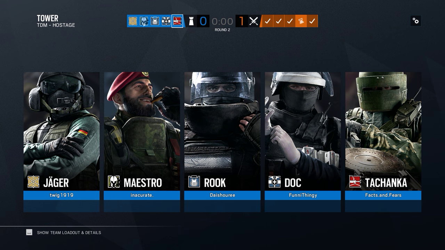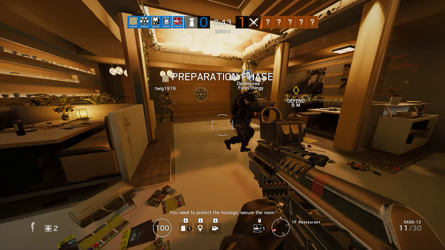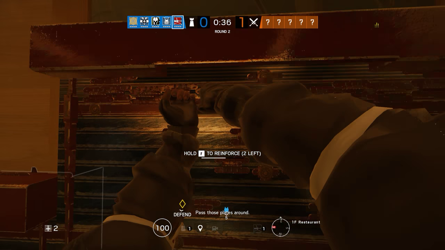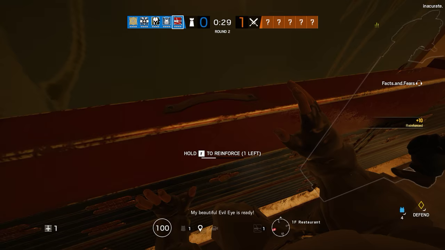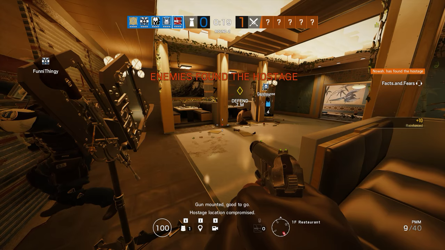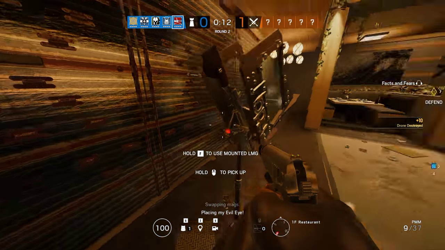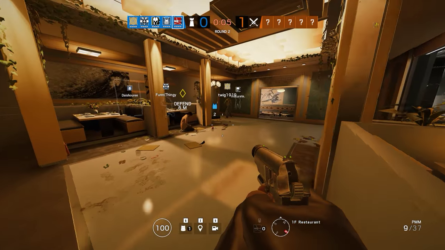Let's pick Sausage Tachanka. Obviously, if you're already a fast operator, though, like Jaeger, you don't benefit from the secure the ring. It's only if you're a slow operator, like Tachanka or Doc or whatever. Hey, Doc, I'm gonna put my gun down. Take out your pistol and then get on and off the gun real fast. Try it. 10 seconds. 5 seconds to insertion.